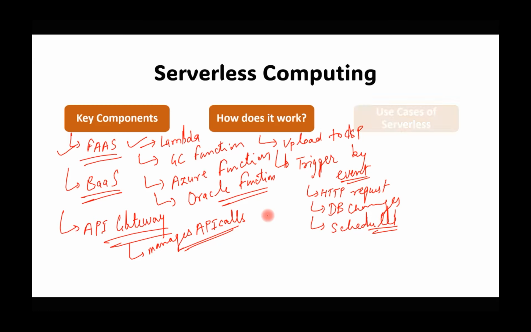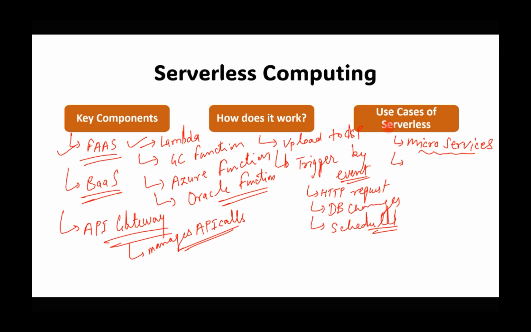Now we will talk about where we can use serverless functions. First, we can use it in microservices. We will learn about microservices in coming lectures. Serverless computing helps in building and scaling individual services independently.